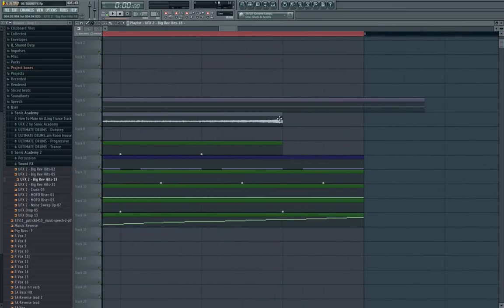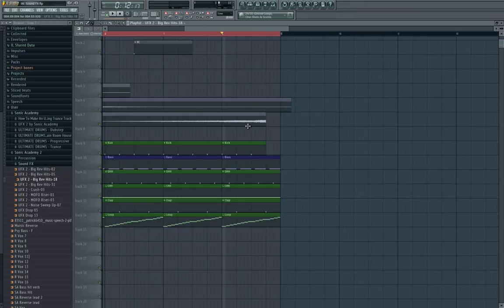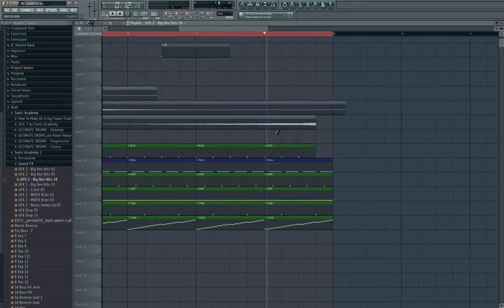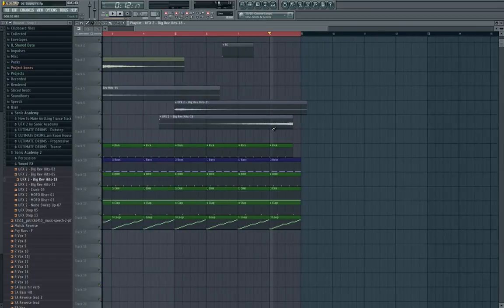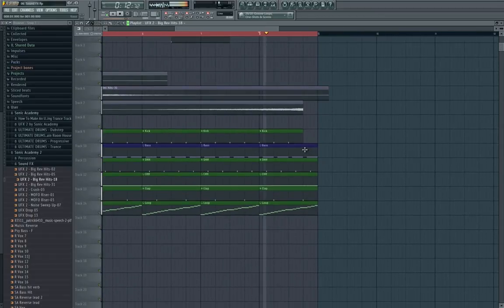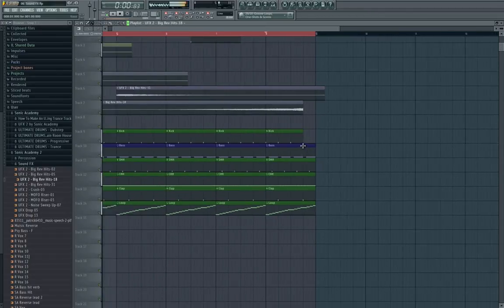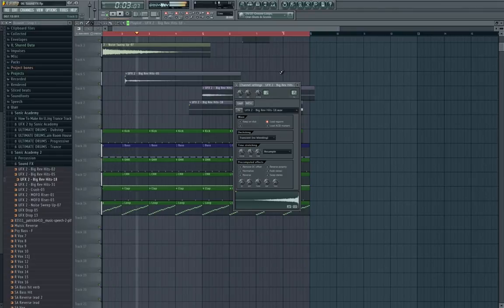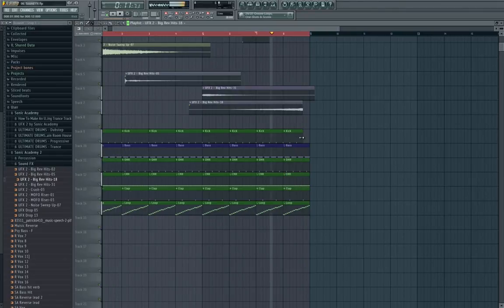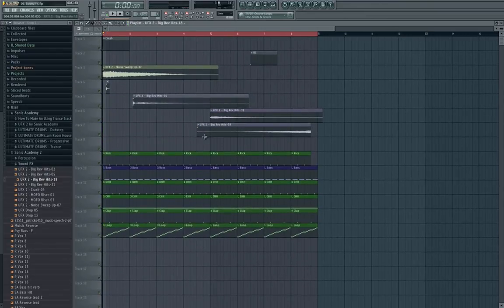So that's sounding nice. There's still that extra little uplift at the very end. I'm just going to pull that back, as it was a little bit loud and obstructing the rest of the sounds there. So that's a little bit better, sounding pretty cool.